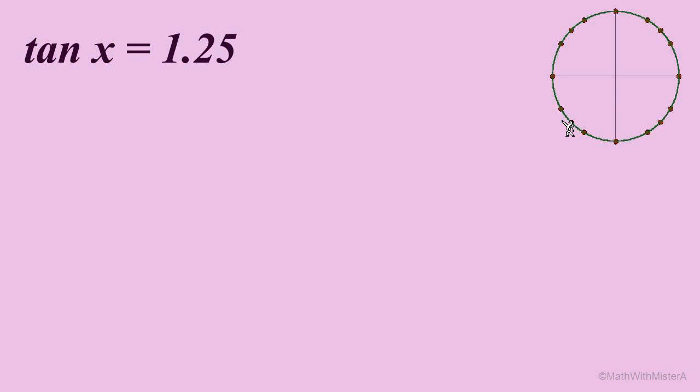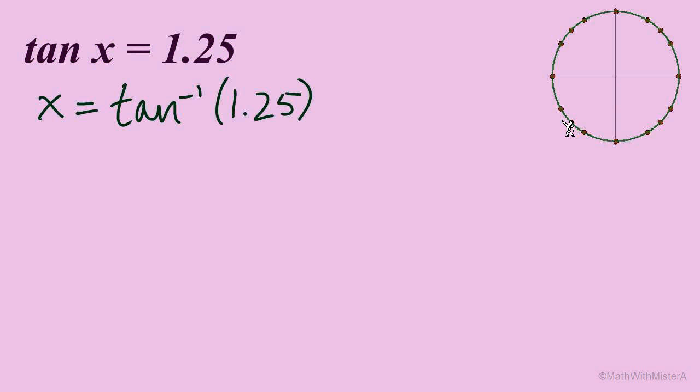Now let's do tangent. Tangent of x equals 1.25. Again, not a value that we're used to seeing from main points on the unit circle, so I'm using an inverse tangent function. Inverse tangent of 1.25 equals x. Now, when we were talking about cosine, we were thinking about a horizontal component and sine as the vertical component. When we're looking at tangent equations, we should be thinking about slope. Tangent x equals 1.25 is an equation stating that we have an angle that has a slope of 1.25. Slope because it is a tangent.